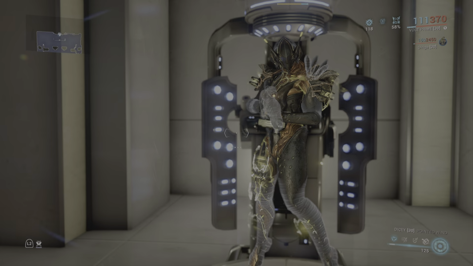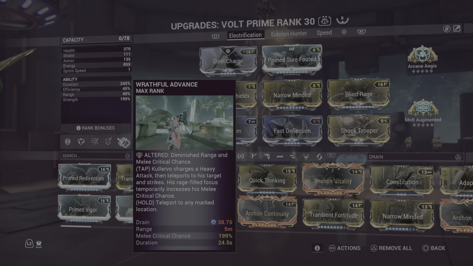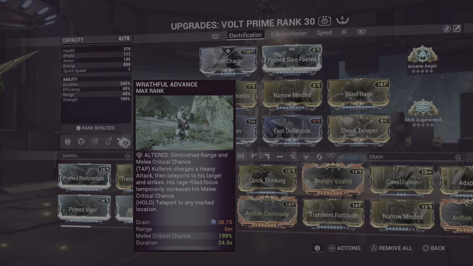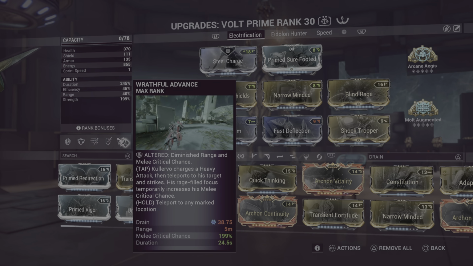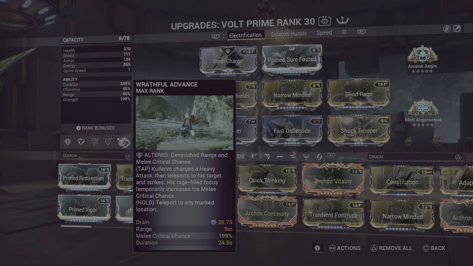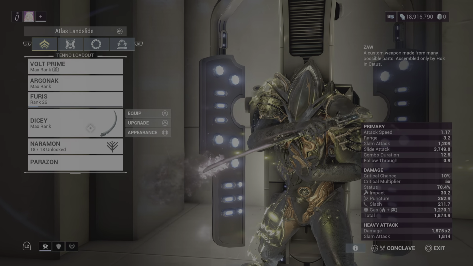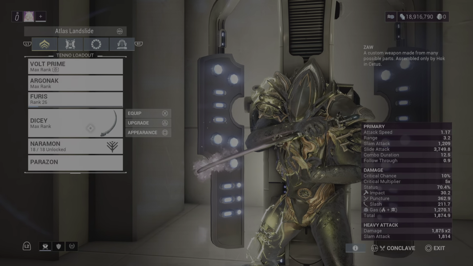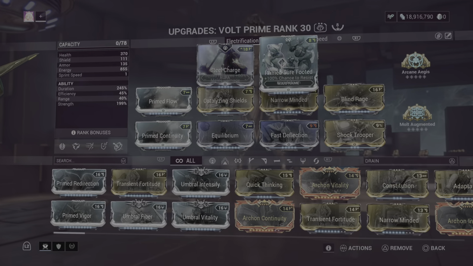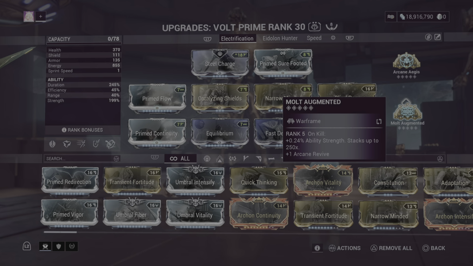Now we've got the Volt build. So we're going to be using Wrathful Advance because this gives flat crit chance. It's 100% crit chance at base and obviously scales with strength and duration, 10-second duration at base. It lets us teleport, and then we get a buff where we get a ton of flat crit chance. So with this active, 199% flat crit chance on top of our 10% base, we're going to have guaranteed orange crits at least. And if you were to get extra strength from Volt's augment, for example, after we start building up kills, we'll be able to get red crits with this.